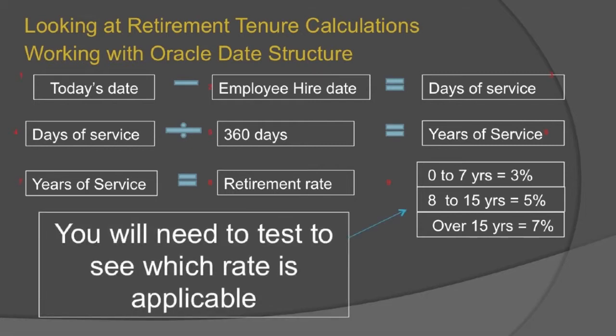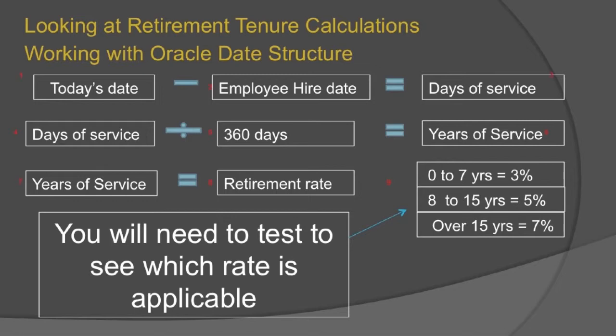Now, as we go through this thing, you will need to develop a test. How do you test to see which of these items an employee will qualify for? And this is where your if-then scenario comes in, or a case scenario, or an else-if scenario, where you have to test to the other items.